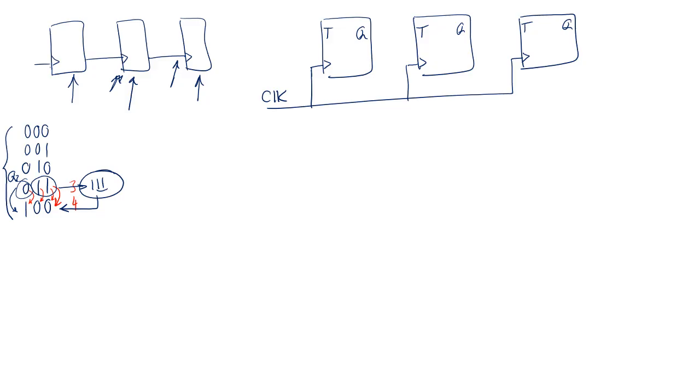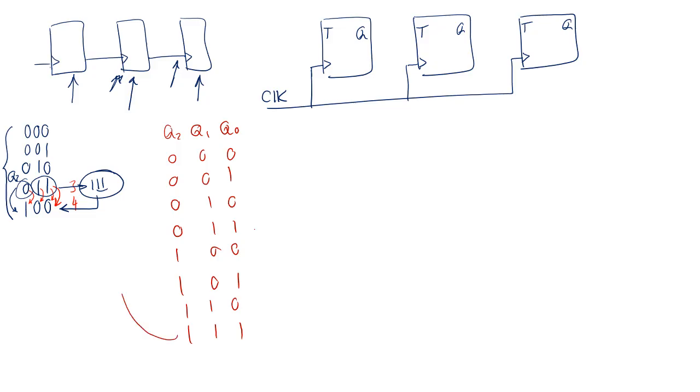Okay, so how do I add those logic gates? Well, let's think about it. To do that, I have to actually think a little bit about the process of counting. Let's say that this is Q2, this is Q1, this is Q0. I want to go from 0, 0, 0 to 0, 0, 1, 0, 1, 0, 0, 1, 1, 1, 0, 0, 1, 0, 1, 1, 1, 0, and 1, 1, 1. And the moment this happened, I want to come all the way back to 0, 0, 0.